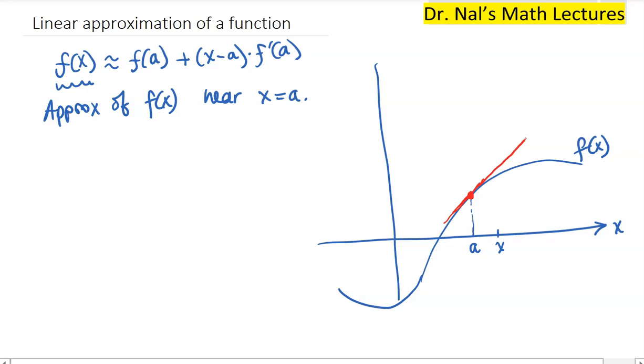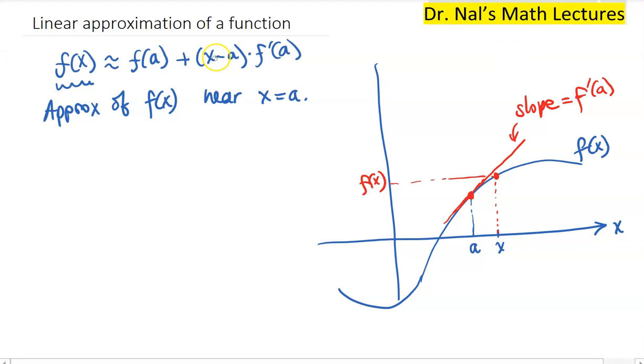But there's yet another way we can evaluate the value of that. So the slope of this tangent line equals f prime of a, and it turns out that we can use the following trick. Our goal is to approximate a value for f of x, this value basically. So this is f of x. We can do the following approximation.